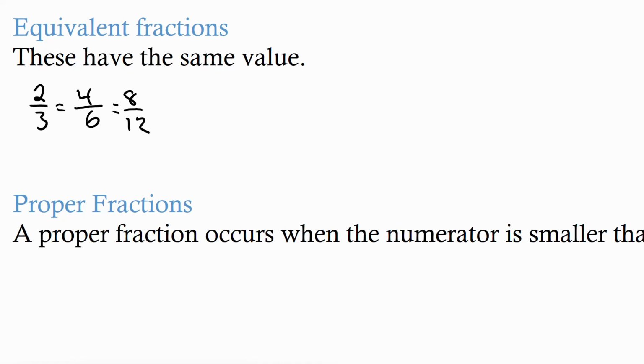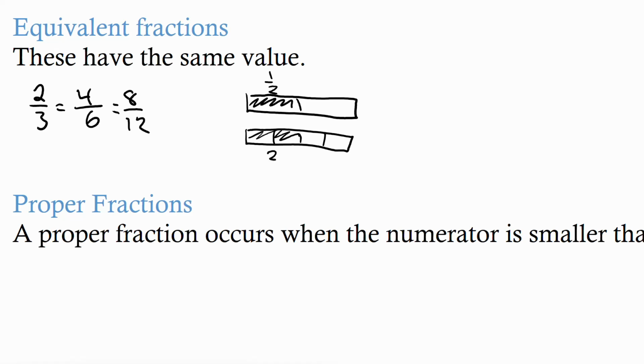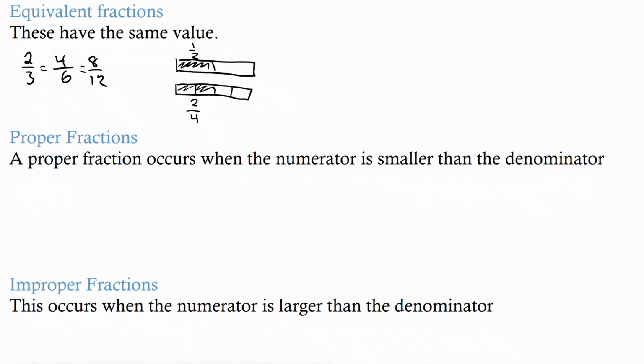Let's look at here. We have a box. It's cut in half. This part here, that's 1 over 2. So let's see, we have another box, but this time it's cut into 4s, and then it's shaded here. Well, this is 2 over 4, but you can see, yes, different numbers, but they take up the same space, so they're equivalent. All right, the next thing we're going to look at is proper fractions.